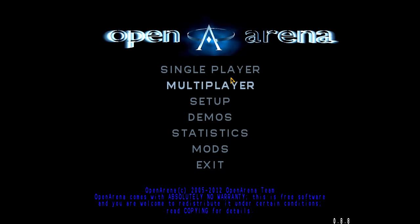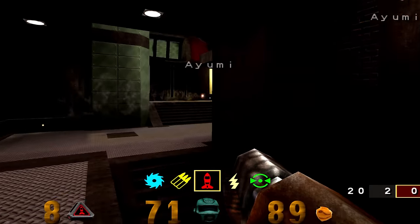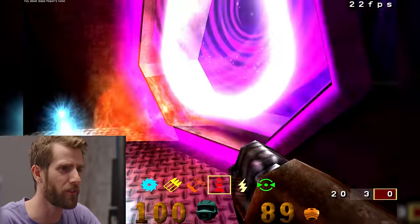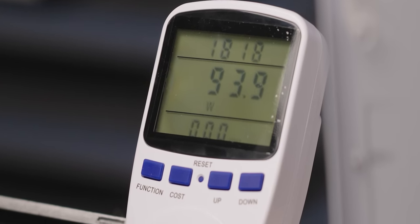Time to try some free open source games, like Open Arena. The gameplay was rough — I couldn't get a single kill. I'm going to blame that on the low frame rates. Those make sense given that the system is only drawing about 90 watts from the wall right now, so at least you can't fault the efficiency. That number includes our GPU as well.